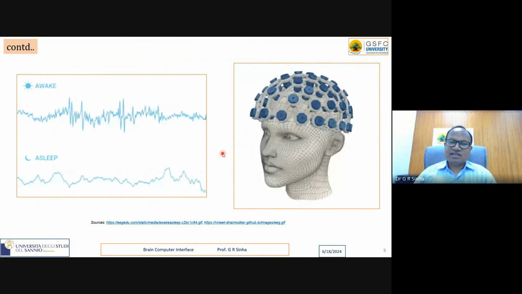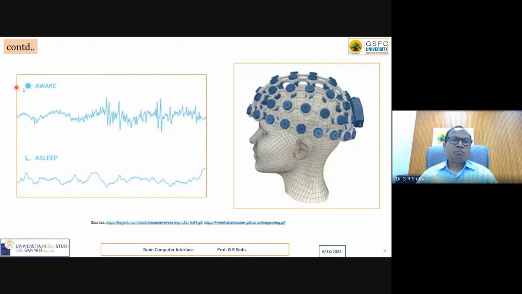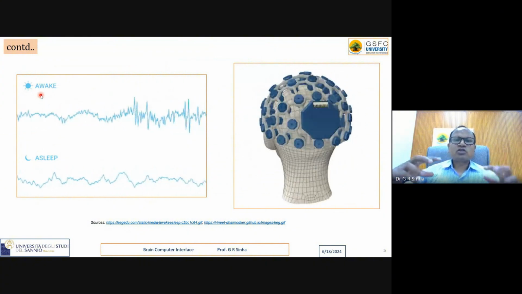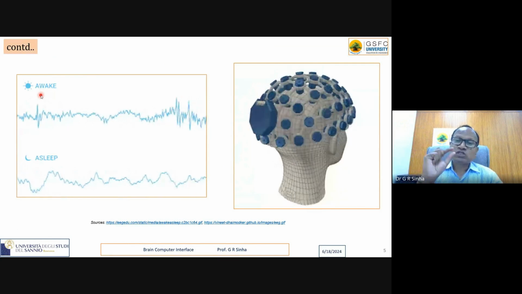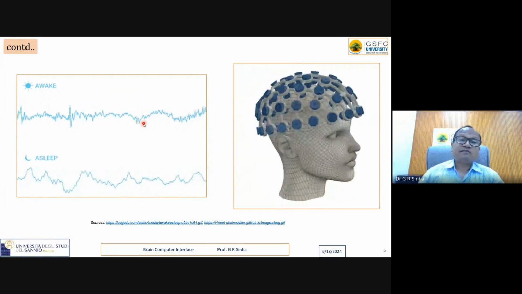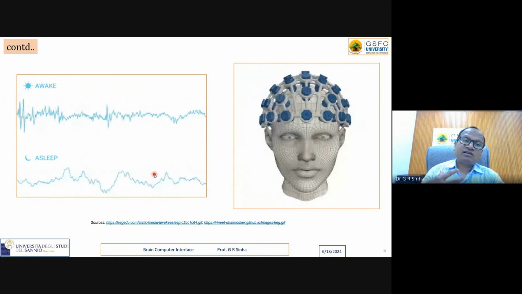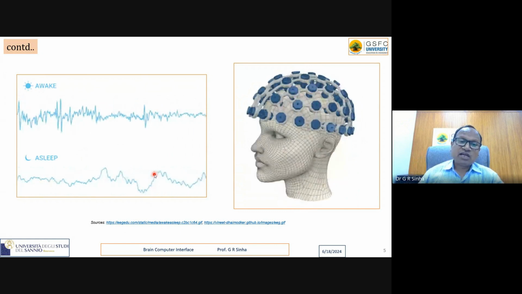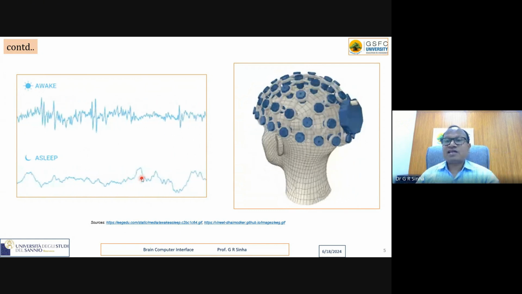And what is that interesting response? You are saying that the person is awake, thinking about so many things, busy in activities, so a lot of things are happening inside the brain. You used a very important term, brain signal dynamics, which is very much visible in the signal, whereas when the person is not awake, the dynamics are not as much, it is rather steady. Your observation is absolutely correct.